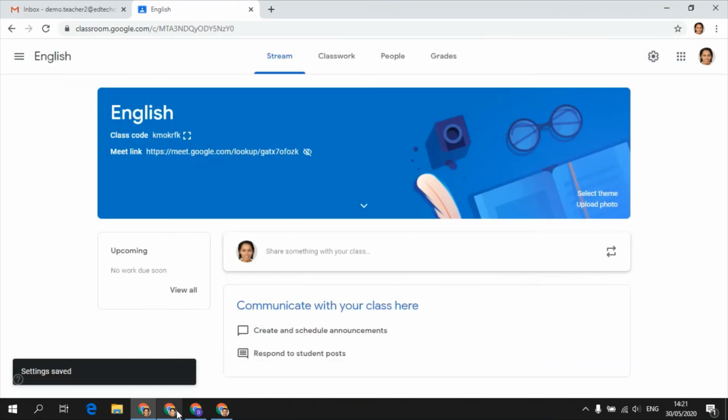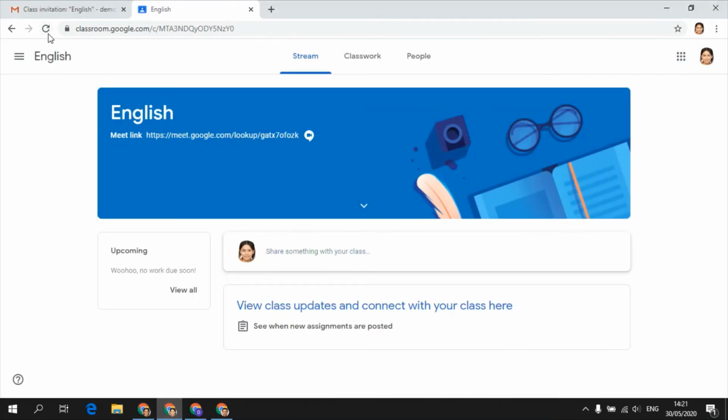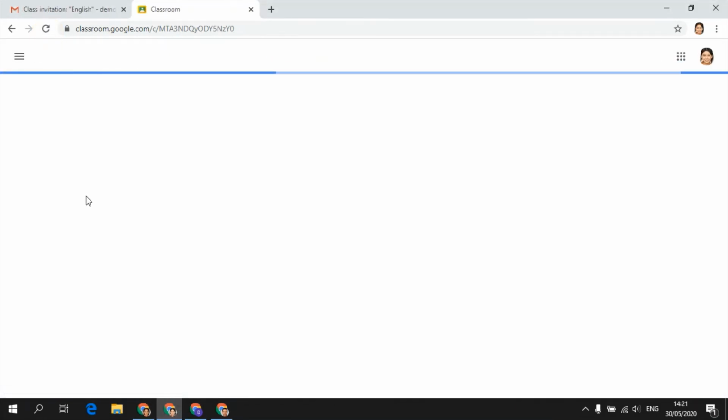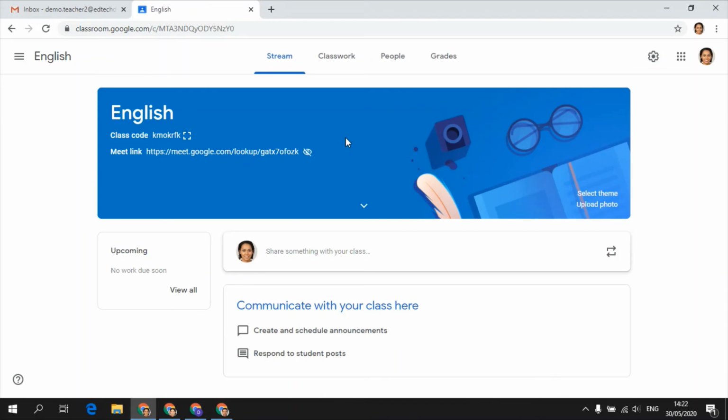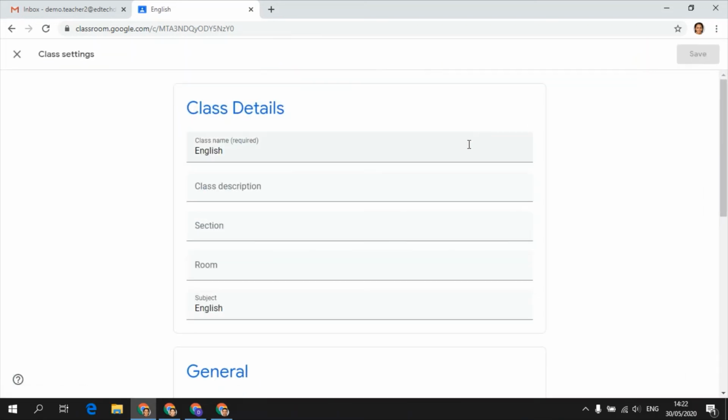And if I go back to my student account and I reload the page, then the Google Meet link is gone. So as a student, if I see the Google Meet link in my header, I know, okay, my teacher wants to set up a Google Meet. They want me to go there. As a teacher, you will still see the link, and you will see the icon indicating that it's now not visible to students. Let's go back to the settings because there are a couple more that you can set up here.